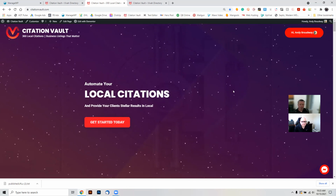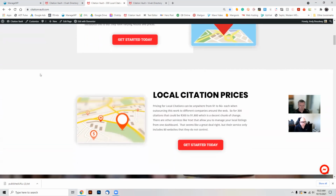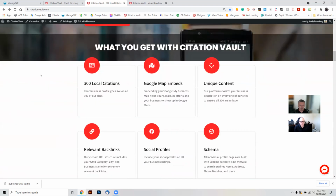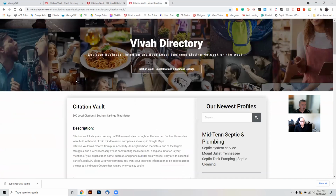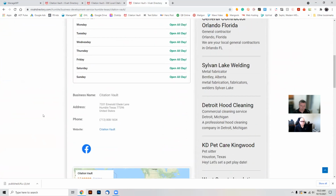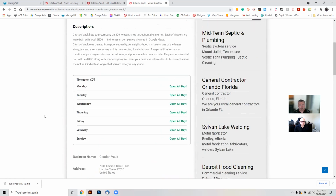Scroll through this page, Andy. Let's just talk about, if we missed anything, schema. I haven't used schema in particular, but I know it's available here. So it's just a matter of clicking a button and that's available. Talk to us about that. So we basically built this in just because not everybody uses WordPress and can use a plugin to do it for you. So we use schema code on all of our pages. That way, name, address, phone number, description, same as everything on each one of these profile pages, the schema is built in. And that's one of the things that helps your location rank better.